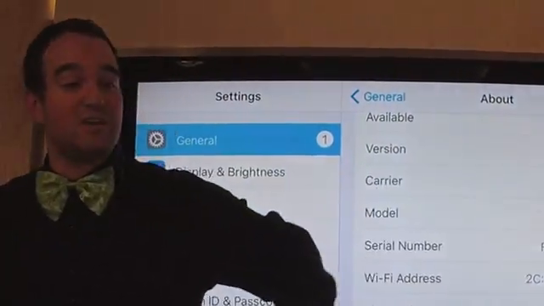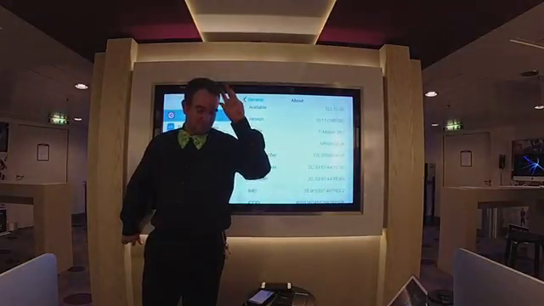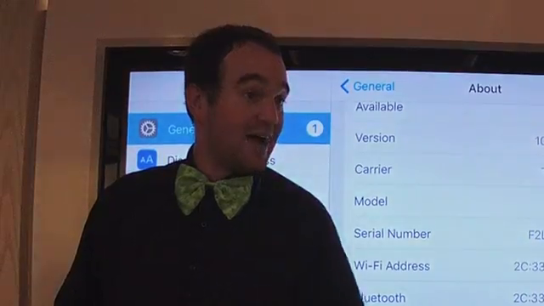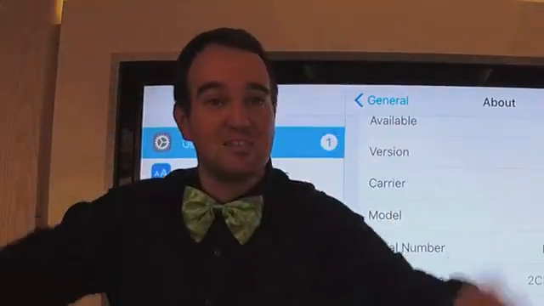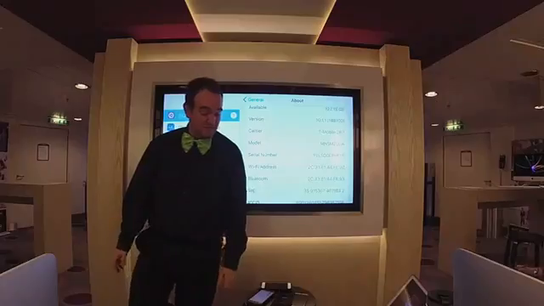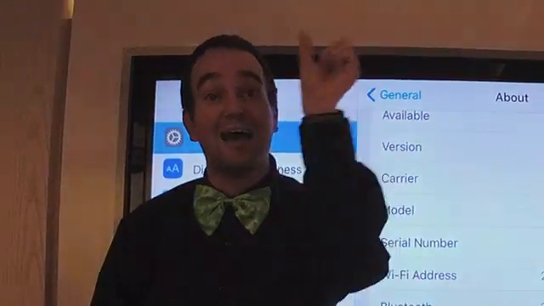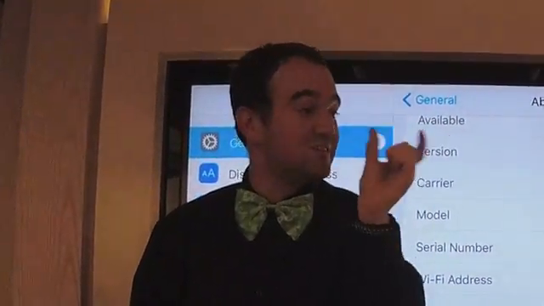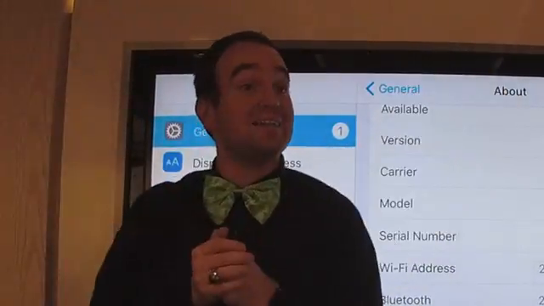Now, we have that Wi-Fi address, and I think what's very interesting is I will sometimes go out and I'll leave my iPhone somewhere. I have a recording of my Wi-Fi address. I can go into my system, I can type in the Wi-Fi address, and it'll tell me which Wi-Fi router it's closest to, and where that Wi-Fi router is if it's connected to Wi-Fi. Now, I had someone who had lost their cell phone. A couple months ago, I was on this ship, they had lost their cell phone, and they said, can you help me find my cell phone? And it wasn't online or anything, but here's what I had. I had their Wi-Fi address. So as long as it was still connected to Celebrity Wi-Fi, guess what I could do? I could use 3 Wi-Fi routers and triangulate its location.